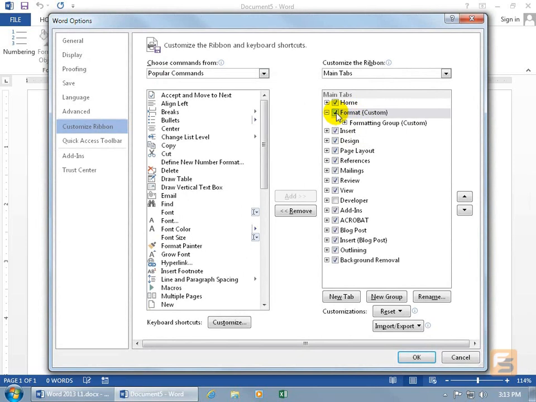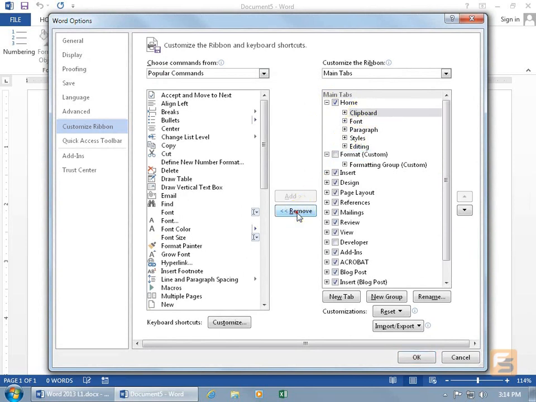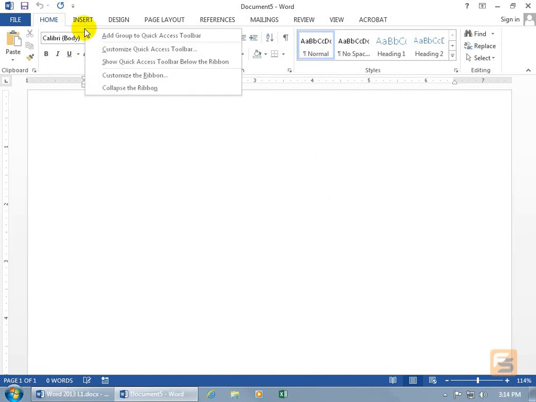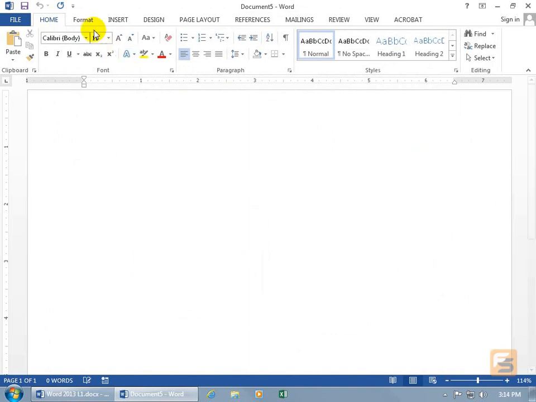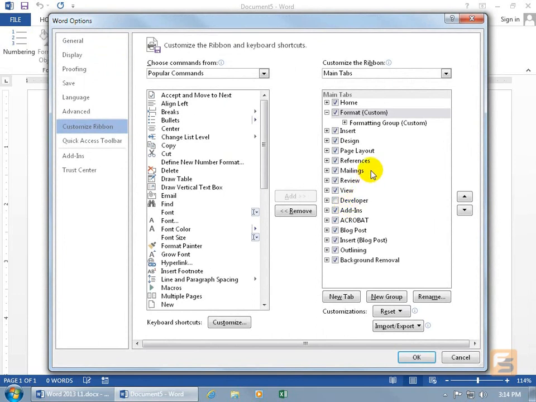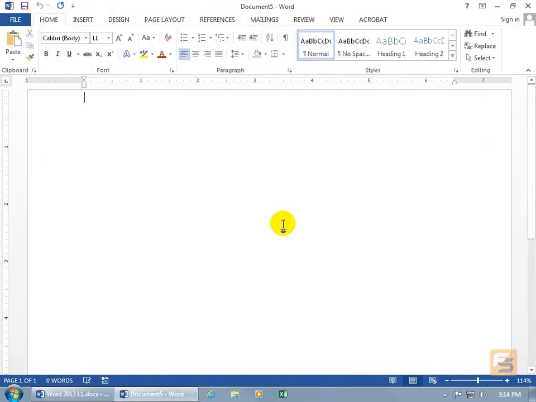Speaking of which, if you want to keep it, but you just don't want to see it right now, go ahead and uncheck it. Let me expand the Home, and let's get rid of the spiffy, and click remove, and click okie dokie. The spiffy group is gone from the Home tab, and the Format tab is now hidden. So if I want it back, right-click anywhere on the ribbon, go to Customize, check it, and then click okie dokie, and we've got our Format tab back. Right-click, let's customize the ribbon, and select it. Let's remove it. It's now gone permanently. There's no way of bringing it back unless I recreate it, and click okie dokie.